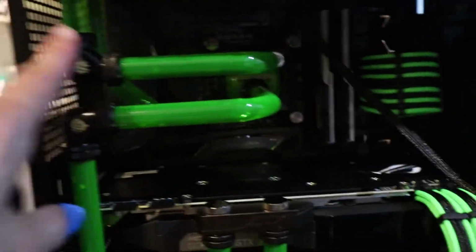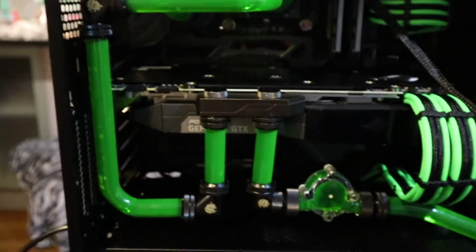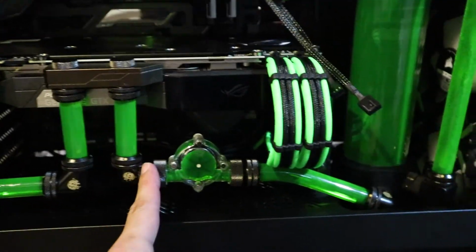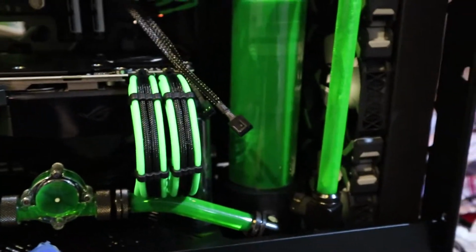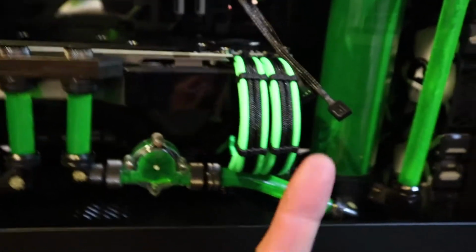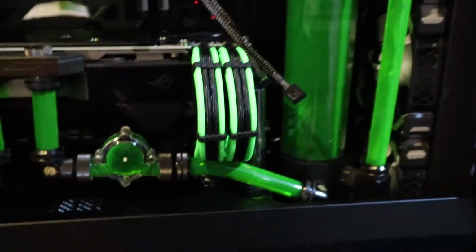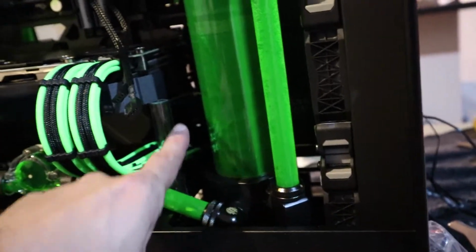The initial plan was these two fittings here. It was the same height, same bends, but you know, sometimes your plans don't work. So yeah, this bend right here is a little crooked, but this is because of the video card, because of the weight. It can't be helped. If there's probably a GPU bracket or a GPU stand for that, I couldn't straighten that out. So for now, I just put a tube here, and it's holding. It's not getting so much stress there.